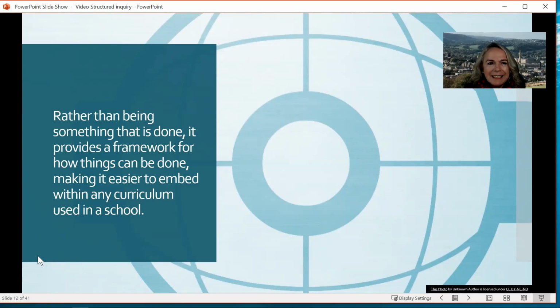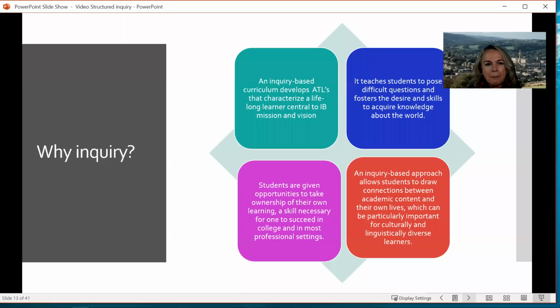Structured inquiry is not something that is done as a process that we follow, the ABCs of it. Think about it more as a framework. Structured inquiry is the easiest inquiry framework to embed within a curriculum. If you have a precise curriculum and precise content, through that framework we can enable questioning to happen at particular points, and encourage our students to ask questions and use those questions to dive further into their learning. So think more about the framework rather than a process that has to be done explicitly step by step.